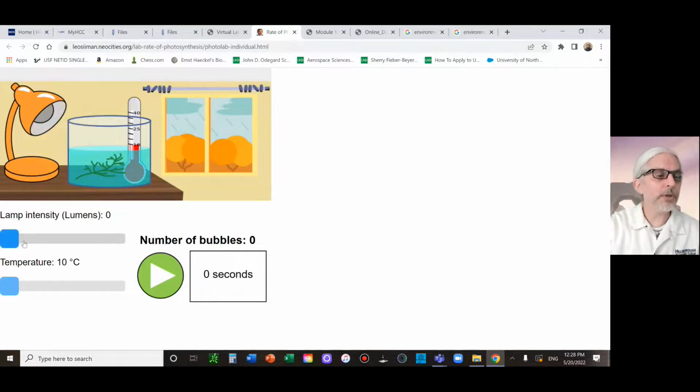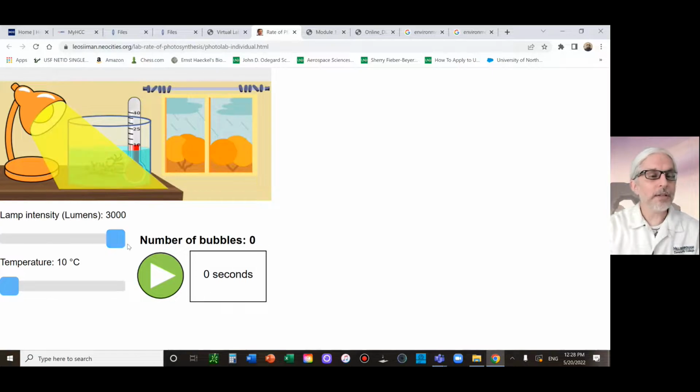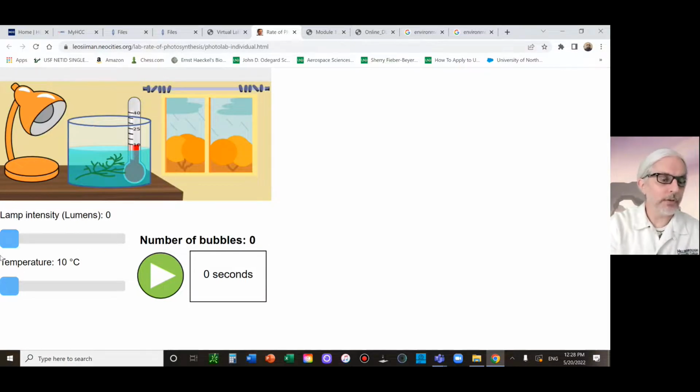Now you can play with the light source. So you can go from shaded to full intensity. And that's kind of what you would have on a campus. This is called a gooseneck lamp, which means you can adjust it, play with it. So you can bend the neck and get it close to the plant. That would replicate bright. Or you can block the lamp, even just turn it off. And therefore that would have been shaded.